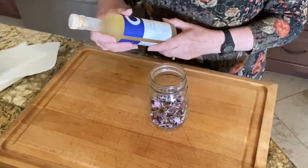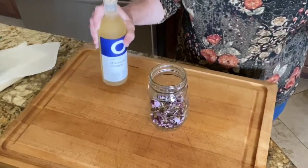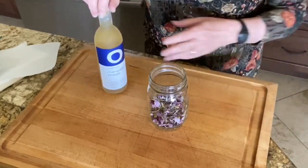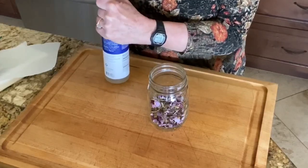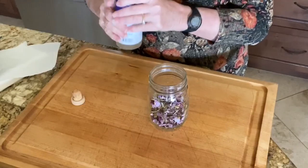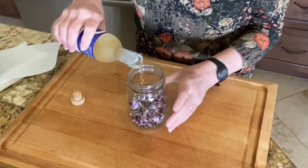So I'm going to use champagne vinegar. You could use white wine vinegar, you could use white vinegar, you could use any kind, but I think these are going to be a really delicate flavor, and I don't want it overwhelmed. Oh, that smells good. So I'm just gonna pour it on top.